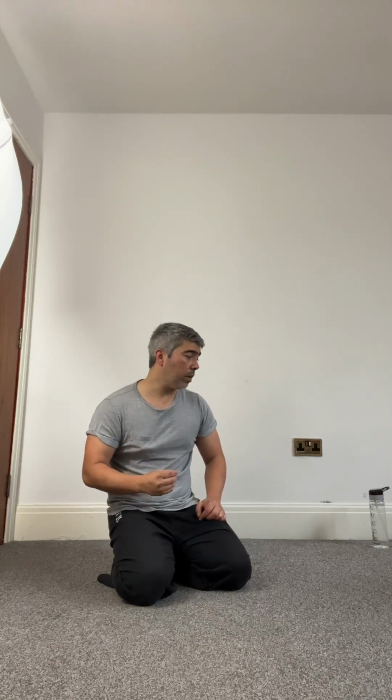Okay, right, so moving on from there, as you can see the setup was exactly the same, and this time we're going to alternate the legs. So it'll be one at a time going up.